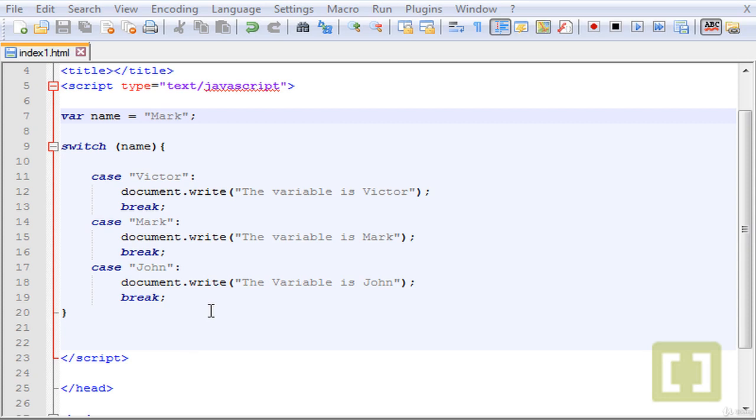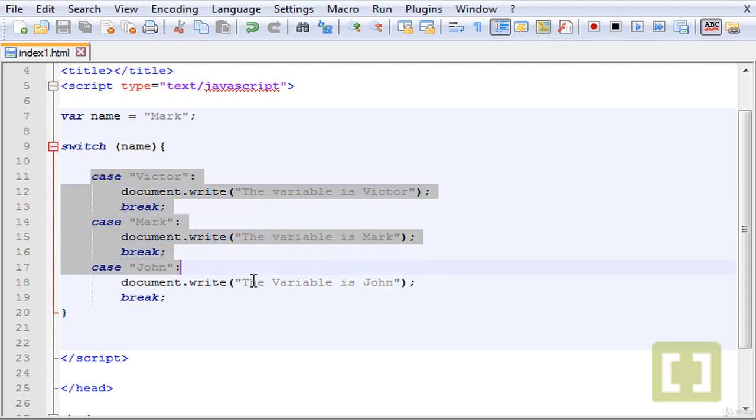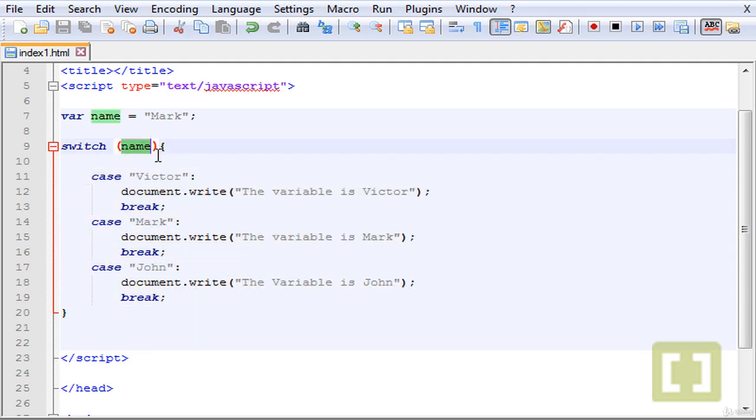Now, you also have something very useful for switch statements, which is the default, which means that if none of the cases you see here is true, so if Victor, Mark, or John are none of them equal to the variable, run another piece of code.